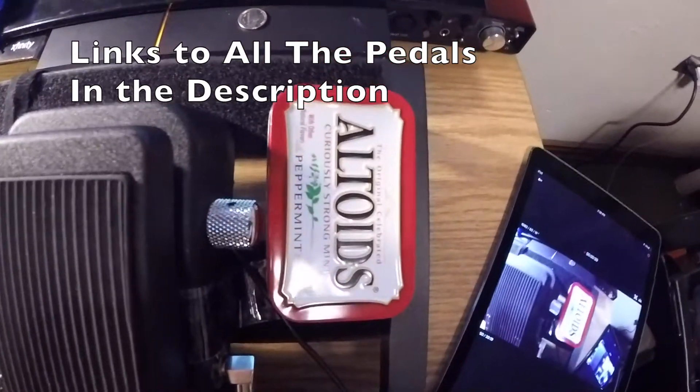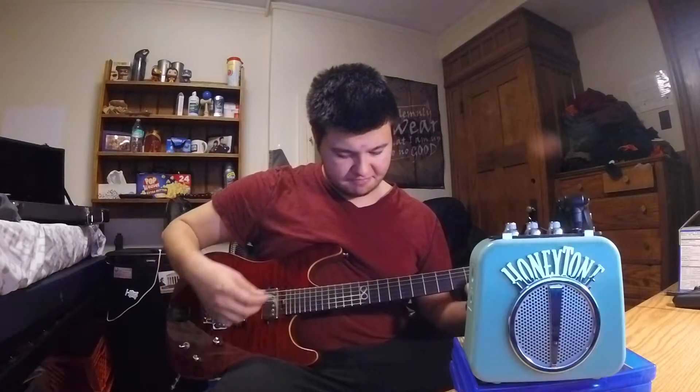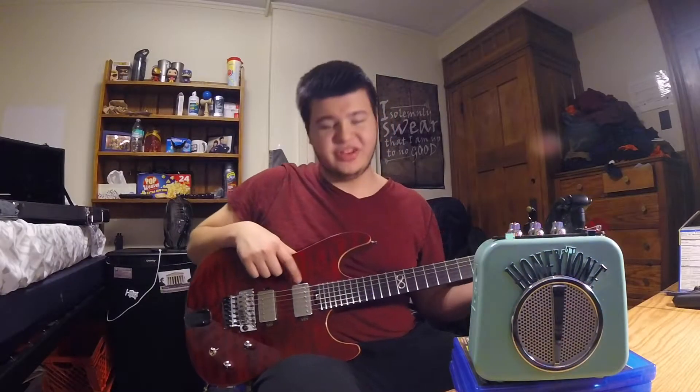I bet you're wondering what the Altoids are for. Let me grab a pick. So I came up with a chronological order of how we're going to test the pedals. First, we're going to start with the Chorus Ensemble pedal — I think this amp can handle chorus well. Then we're going to go into the Quintessence Harmonizer, then the delay. Then we're going to test the wah pedal, and then the distortions. And then we're going to turn everything on at once just to see how it sounds. But first, let's see how the tuner sounds. The tuner works wonderful — it's the most important pedal you can have on your pedal board. The amp settings are: no overdrive, tone set at 6 o'clock, and volume set at 6 o'clock also. This is what the guitar sounds like on the clean channel, using the neck position.